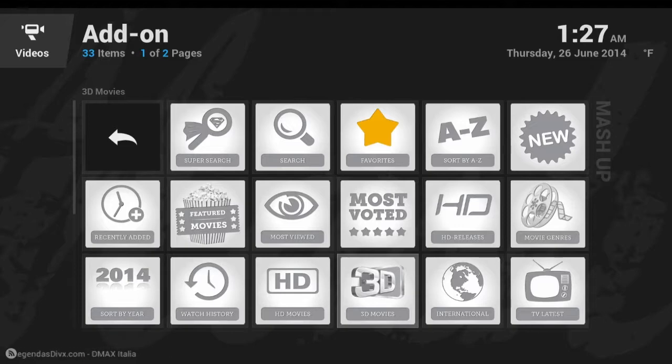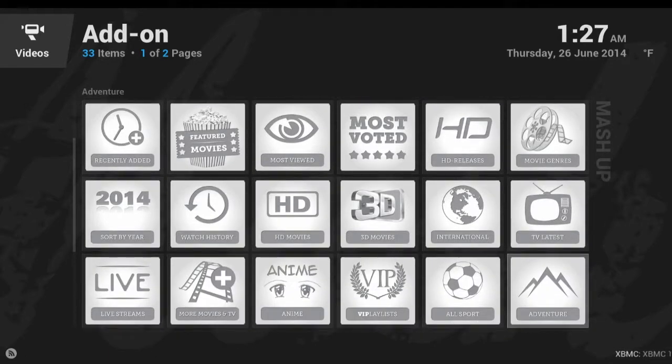3D movies, which is if you have a 3D enabled television, this will be very useful for you. I don't, so I've personally never used it. International, self-explanatory. TV, latest, sport, adventure.